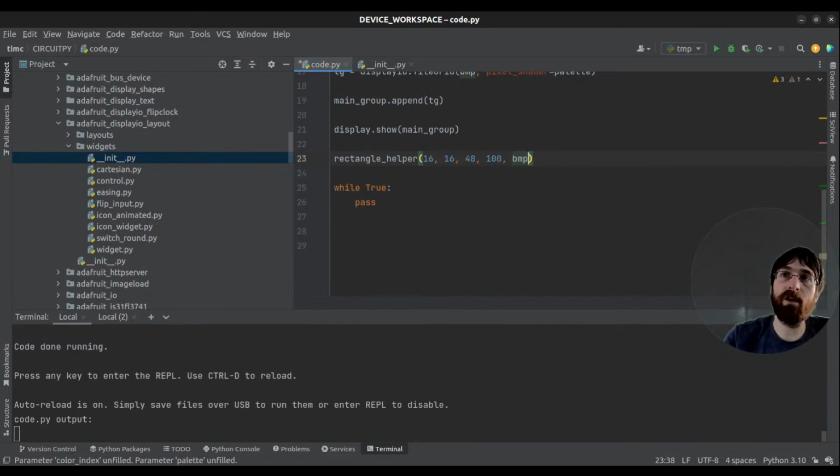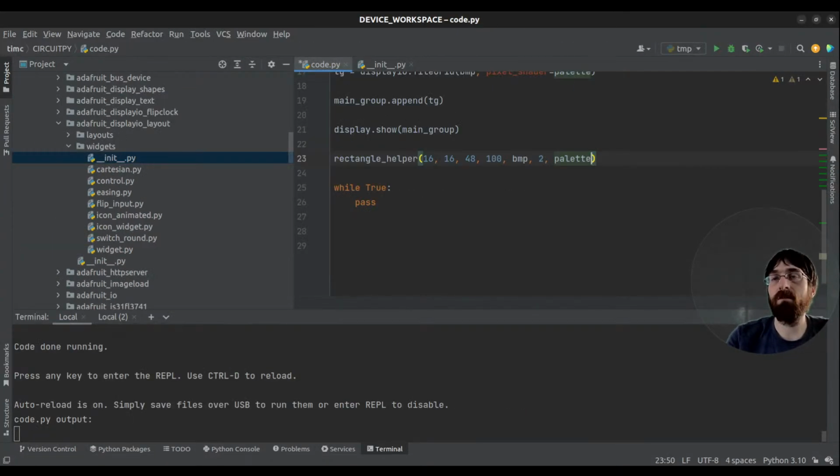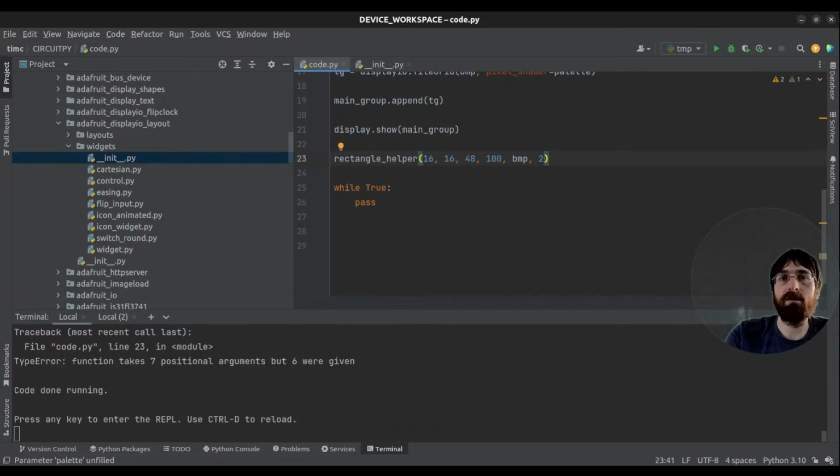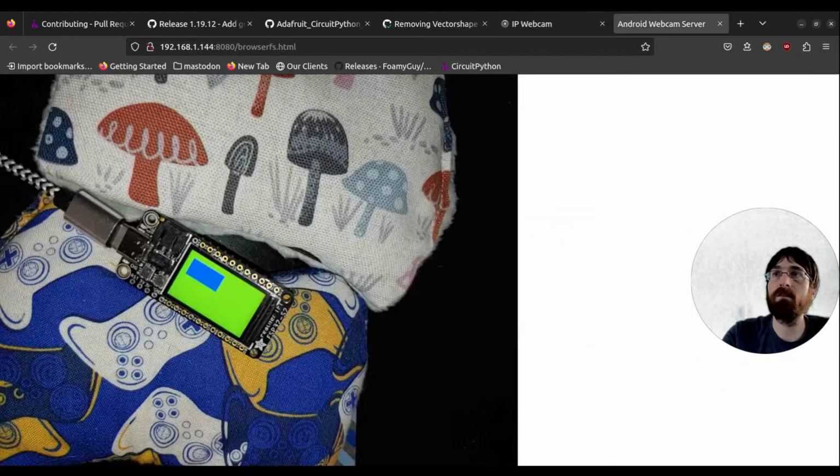Bitmap is bitmap, color index. Let's do 2 for now. Palette, which technically we wouldn't need. Can you get by without passing it? No. Might be nice if that would default to none, since it's not used for the non-vector IO one. Do I have 2 of these? I do.